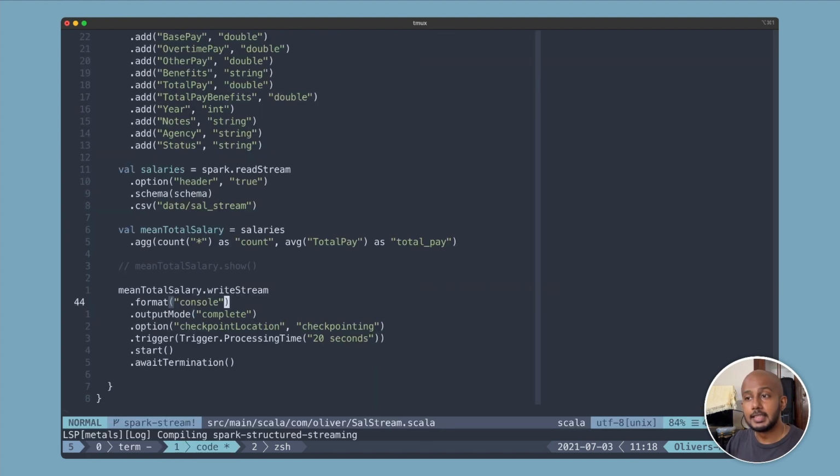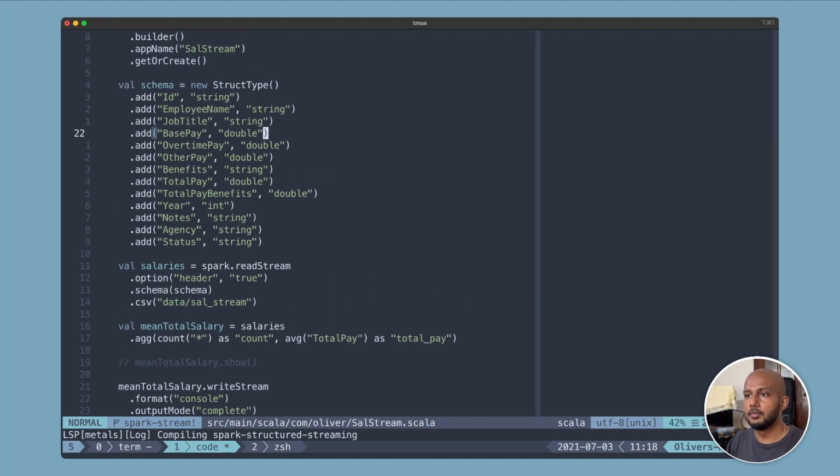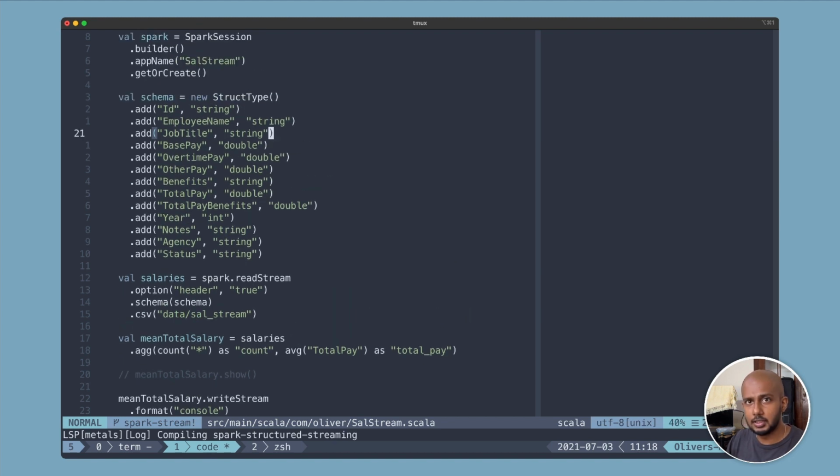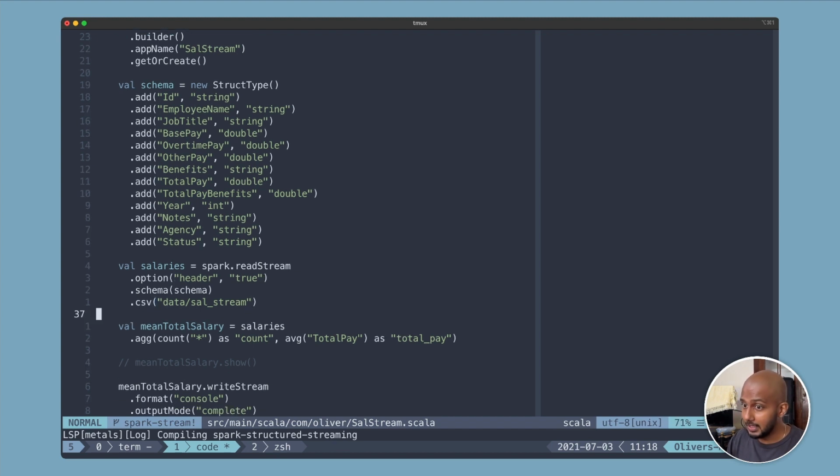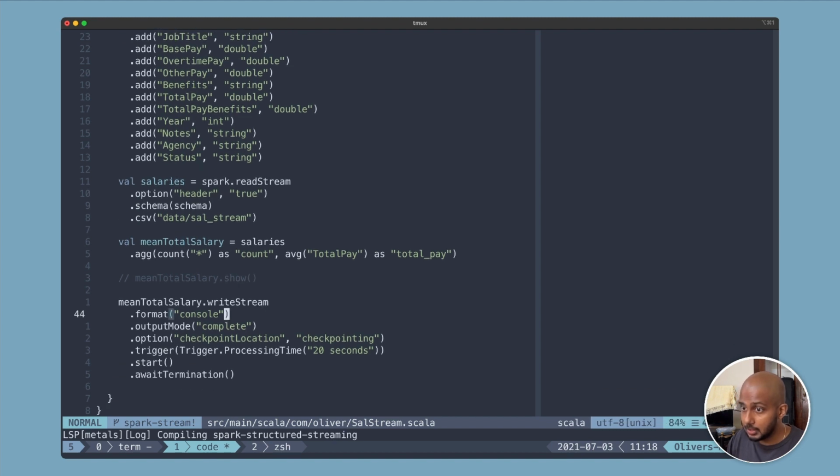Let's just recap what we've done. We started with a simple Spark batch processing application. We needed to change the input to a read stream. The CSV part stayed the same. The aggregate part stayed the same. The output, we could no longer do show. We had to do a write stream. For now, we chose a console format and complete output.